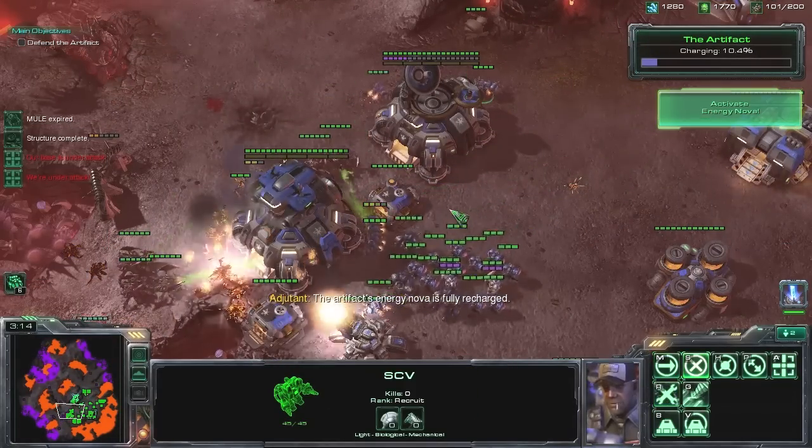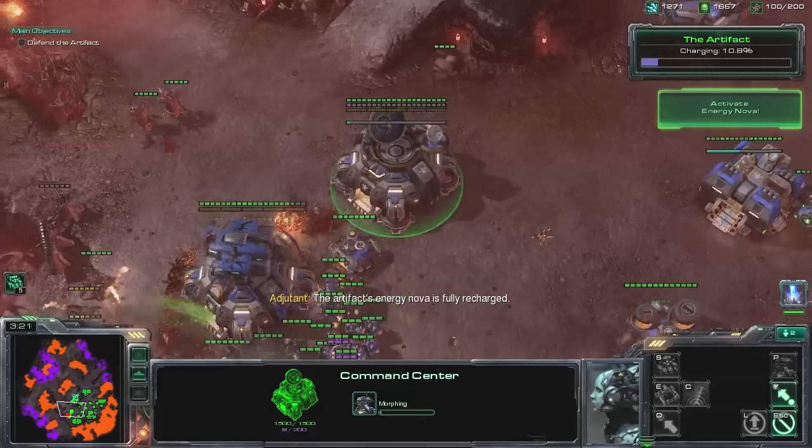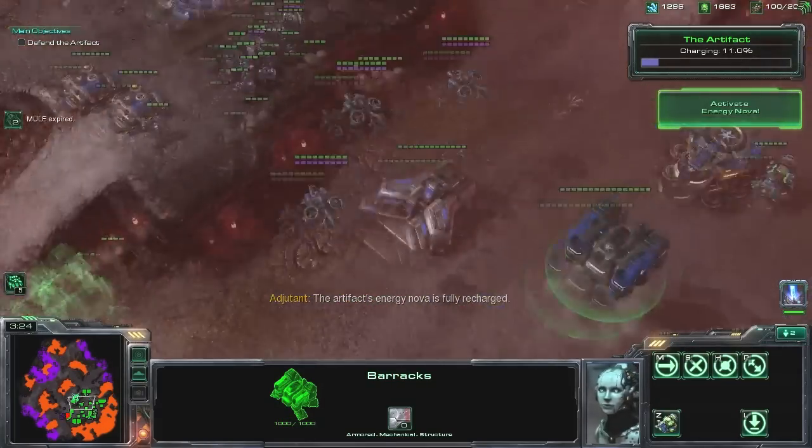You really need to get down here, because that's what we really need right now. Alright, and planetary. And what I normally do is I just use the barracks to block that off, because that's good enough.